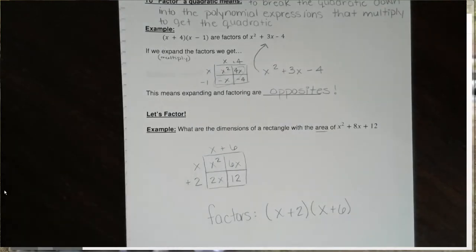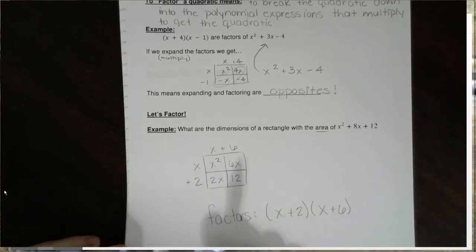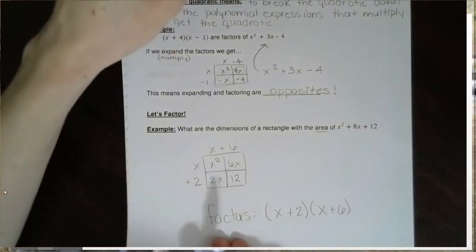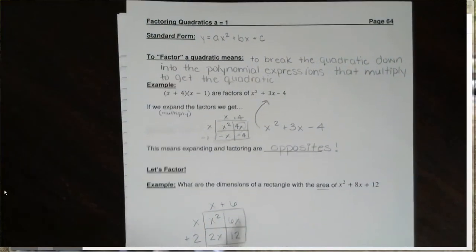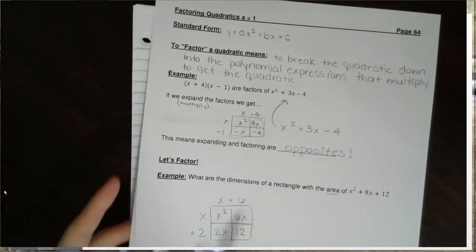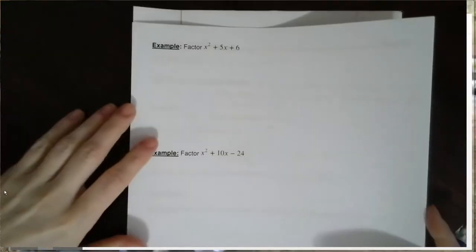Now that was a purely visual approach, and if that helps your brain right now, that's fantastic. But that's not your only option for factoring these. Once we get into more complex factoring, you're going to need a more algebraic approach, which is what I'm going to do on these next 2 examples.